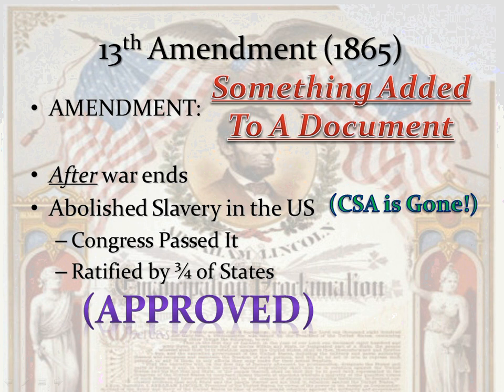At that point, he hadn't freed anybody. Now, as we started taking over southern territories, slaves were becoming free. But Lincoln did not free them when he did the Emancipation Proclamation. And he did not free all of them. As I pointed out, the slaves in the border states remained slaves up until 1865 with the 13th Amendment.